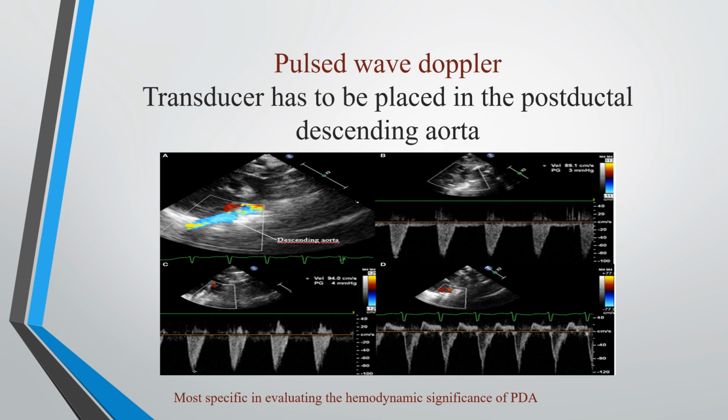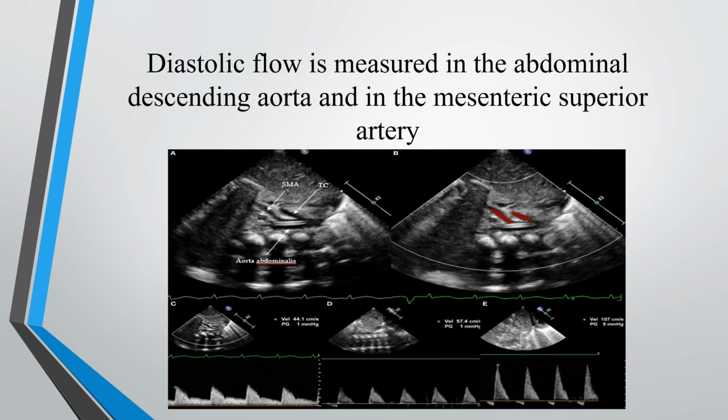While in this figure, we can see that the systolic flow is forward, and in diastole there is no flow. So it is an absent diastolic flow here. And in this pulse wave Doppler, in the sagittal view, in the transductal PDA, we are getting a systolic flow, but there is a reversal of flow in the diastole. That is, above the baseline, we are getting a flow in diastole. That is, reversal of flow is happening. So that is indicating a hemodynamically significant PDA. And this finding is more specific in evaluating a hemodynamically significant PDA.